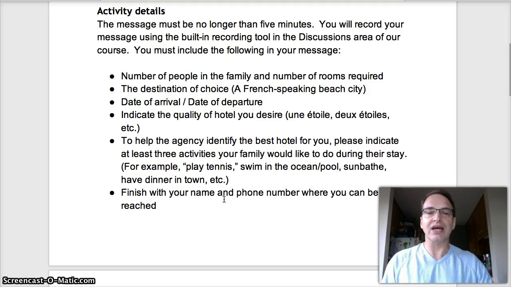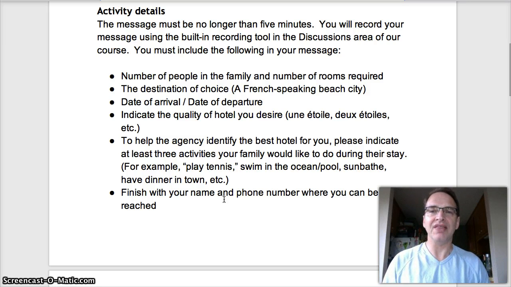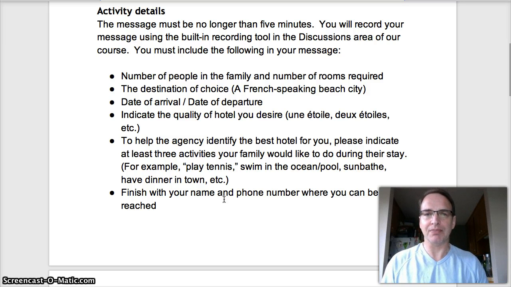In terms of the script, they must imagine that they are calling a local travel agency and leaving a message with the details about their trip and what they desire as a family for this trip.